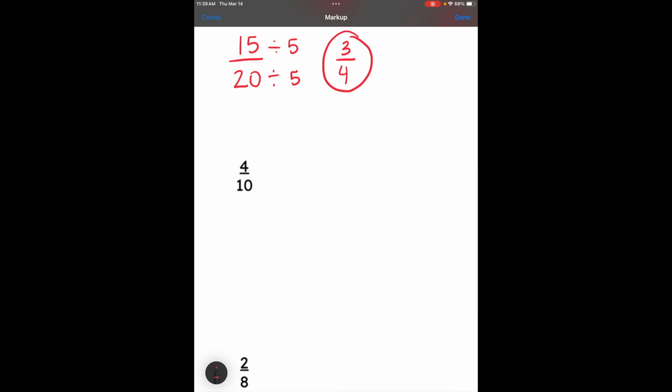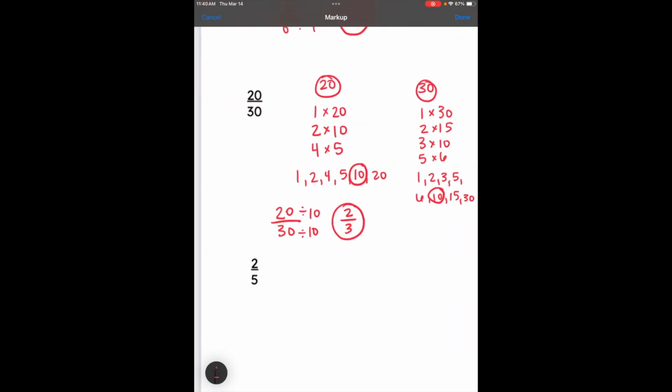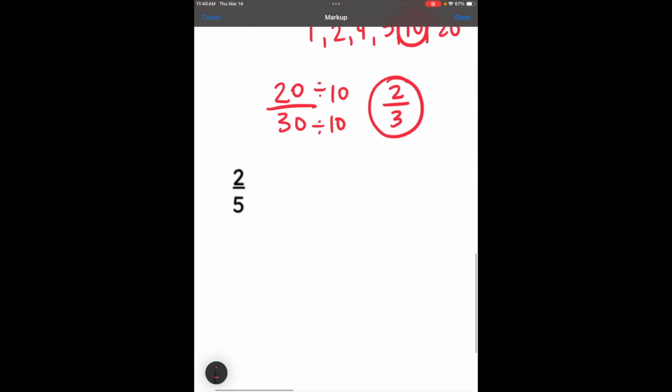Now, some of you are like, well, I can just tell what the greatest common factor is. So I just know that I can divide both of these by 2. And eventually that's where you're going to get. In this one, we get lucky. We do get to the simplest terms. I can't divide 2 and 5 by the same thing, so that's as simple as I can go.